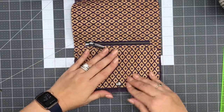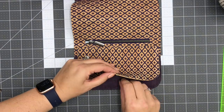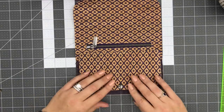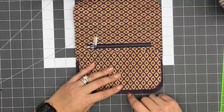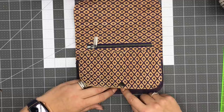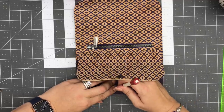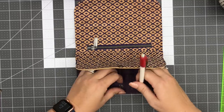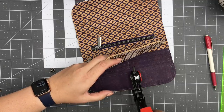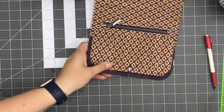So now I need to put the other half where the card pockets are. This is very similar to what we did with the magnetic snap, except I don't want to snap these 2 pieces together. It's really hard to get them apart if I do that. So I'm just resting it right where it needs to be, making sure that it's ready to snap. Then I'll use my fingernail to hold that in place, and I'll grab a marking tool. I'm going to try the chalk pencil again for you, and just mark in the center. Again, the flatter part is going to go down. I'm going to use my punch again, and even with all these layers, it goes through really nicely. And I'll make my next hole.